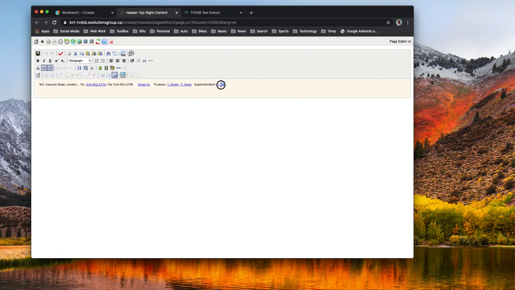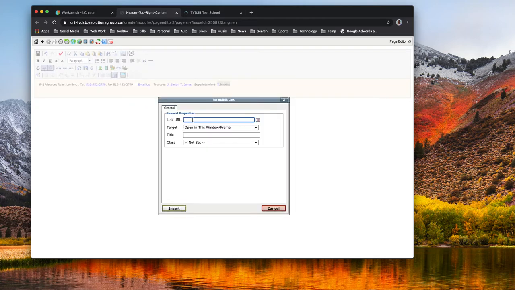And if you notice that your superintendent is wrong, we're doing first initial and last name, so I can do T. Jenkins. And then I would highlight that, click my chain link icon, and mailto: t.jenkins@tbdsb.ca.